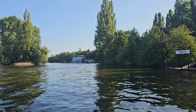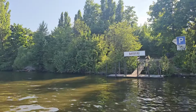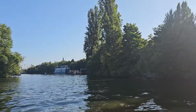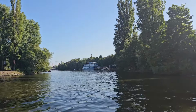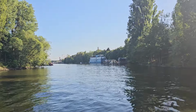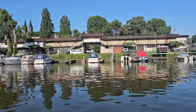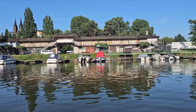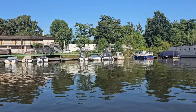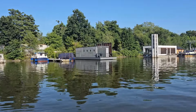So they would bring cargo to Smíchov dock and unload it here and bring it to the factories that were in the area. You can still see some chimneys sticking out. Those are former factories. So today the factories are not active, with some exceptions like Staropramen. And Smíchov dock is actually used for recreational boats where they dock. There's some houseboats as well. A lot of the houseboats are Airbnbs, so if you want, you can rent them out.